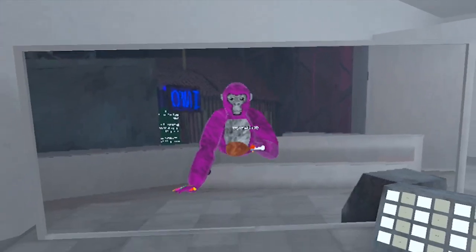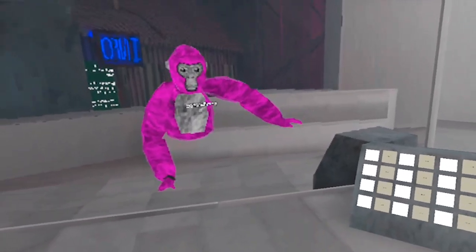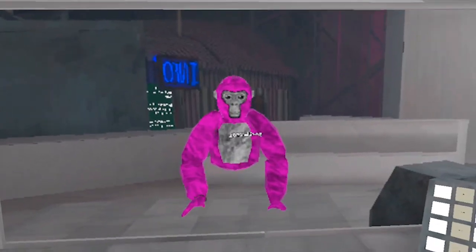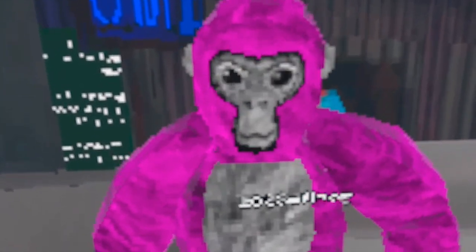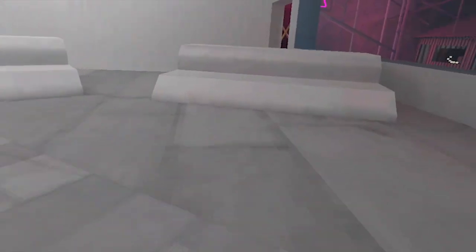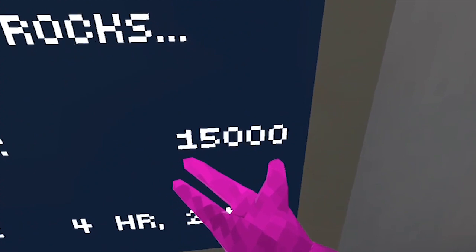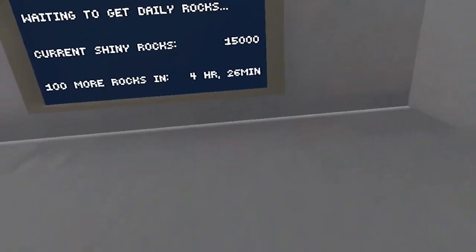Alright guys, now we're gonna go to Project Dark. Alright guys, we are now in Project Dark. I'll tell you guys why it's called that in a few. But first, they give us 15,000 shiny rocks.